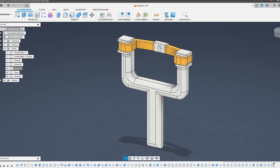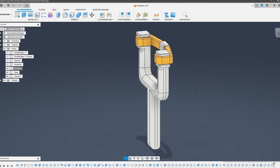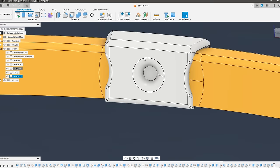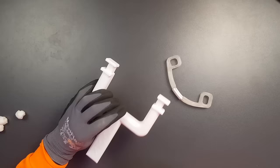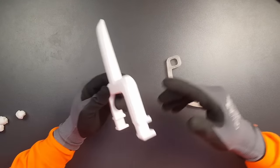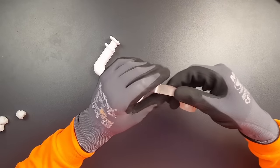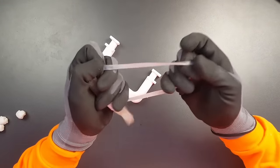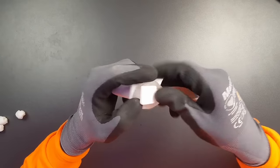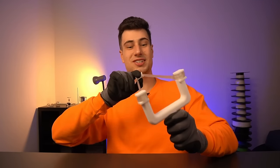Now — can we 3D print practical elastic parts like a slingshot? My plan is to print the handle in PLA and the sling itself from this extremely elastic TPU, plus a small clip to hold the projectile. The parts printed flawlessly overall — only the handle had some minor first-layer adhesion issues. Assembly is simple: place the sling on top and twist it like a rubber band, and there's your slingshot.